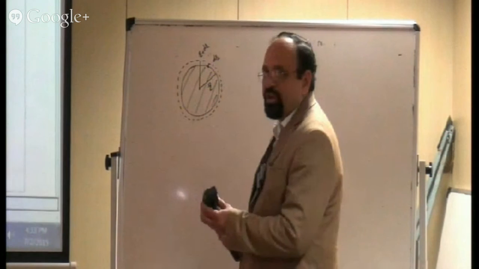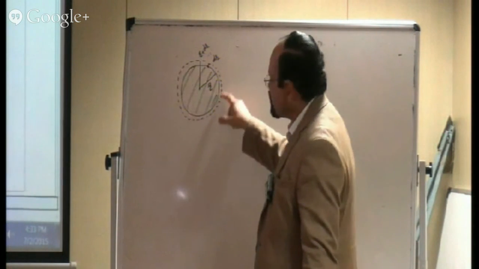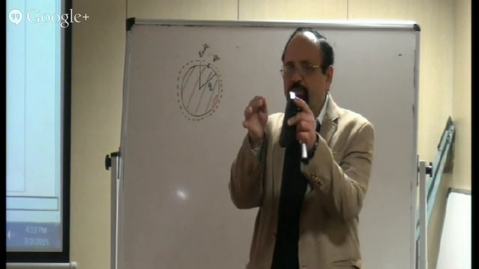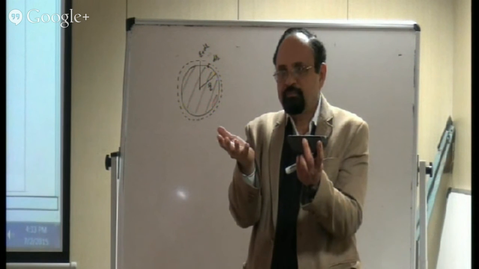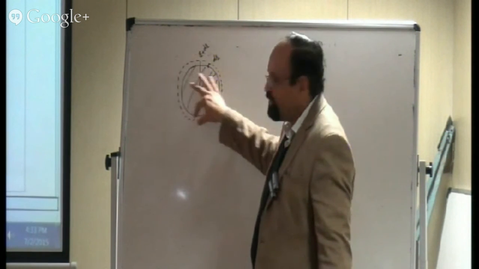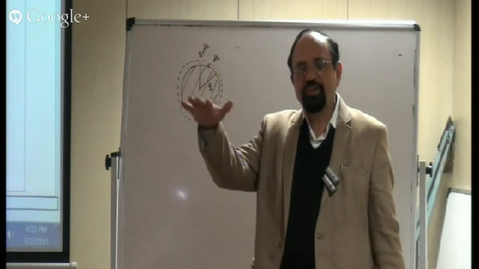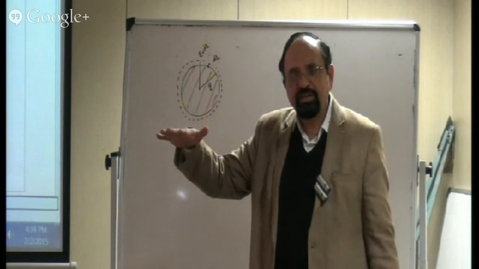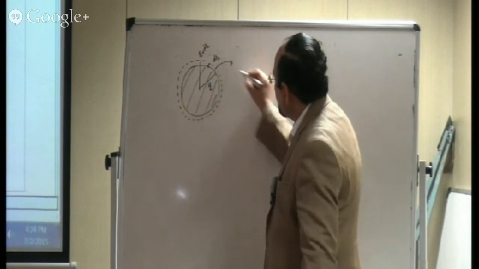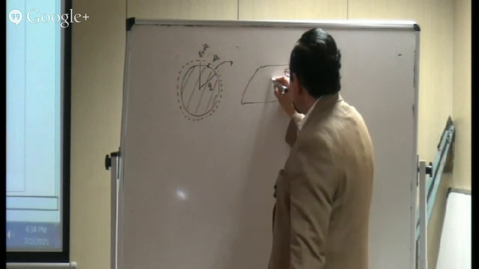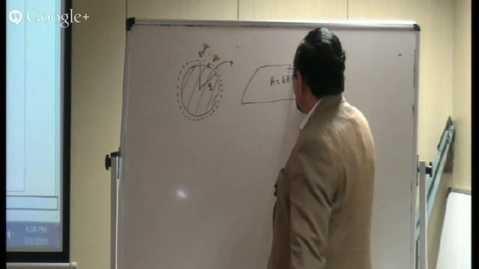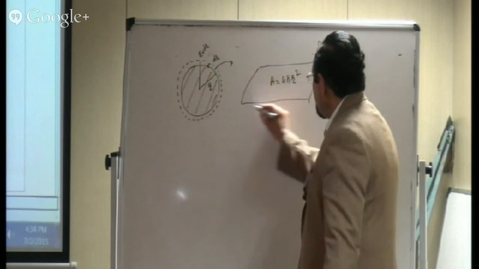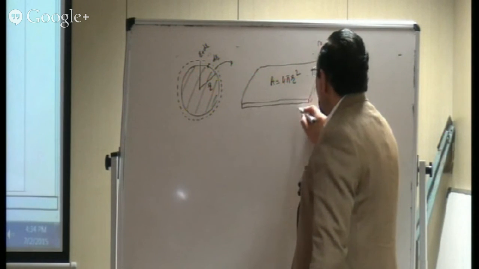Let's talk about this shell only. Now this portion which has additionally been put there, if I ask you to rupture it and put it in the form of a sheet, this envelope in the form of a sheet, how much will be its surface area? Because its radius is almost r, the surface area will be 4 pi r square. And how much will be its thickness? dr. The thickness will be dr.